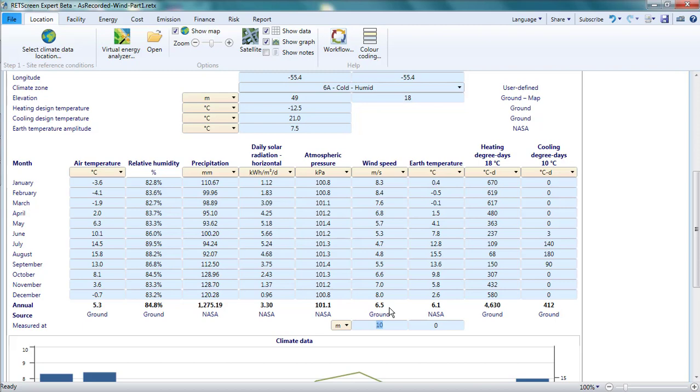Fourth, for large wind turbines, the center of the turbine rotor, or hub height, is likely to be around 100 meters above the ground, not 10 meters. Wind speeds vary with height. While RETScreen can help us estimate the 100 meter wind speed based on the 10 meter wind speed, the greater the difference in height, the greater the adjustment and the greater the potential for introducing error. For these reasons, it is advisable to find accurate estimates of the wind speed at the proposed wind farm location and near the hub height of the turbine.